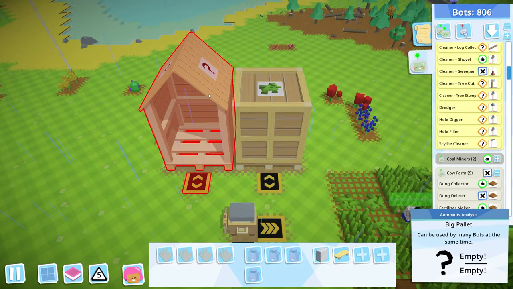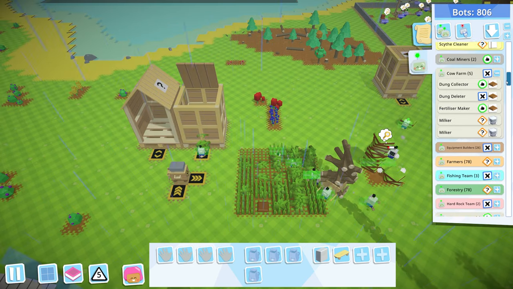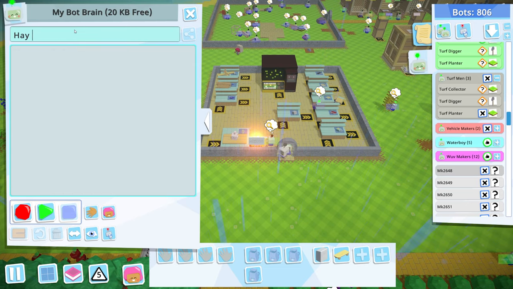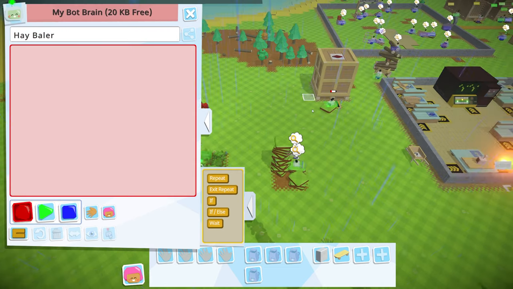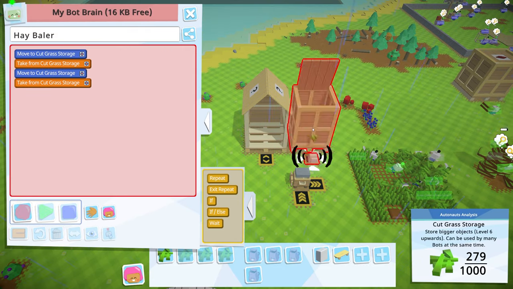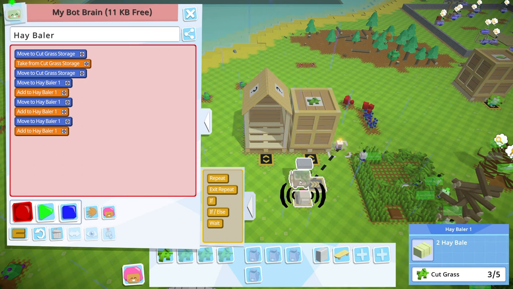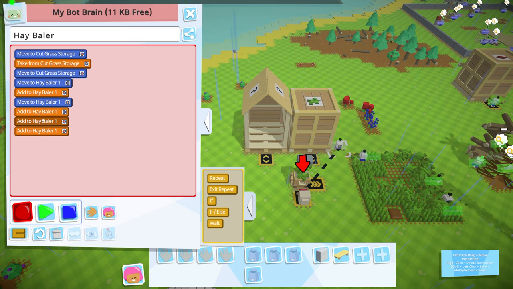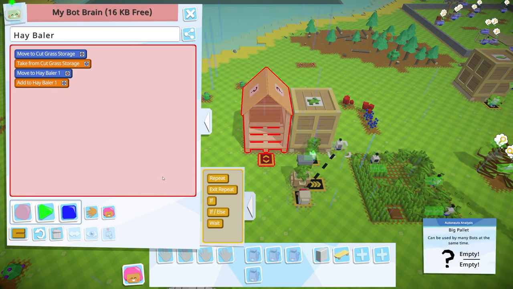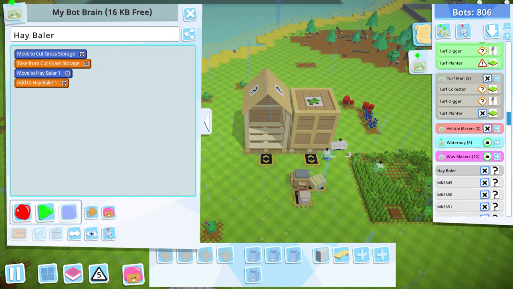I built the hay baler. I also built a big pallet to store the hay. So let's get a bot that's gonna make hay. Alrighty. Hay baler. This should be super simple. Just come over here, grab five, make hay, throw it in there. One, two, three, four, five. Don't need all of that extra. Oh, that didn't work. Move to cut grass storage. Nope, take that out. All right, pause that. Do the last one. There we go, that'll pop out.